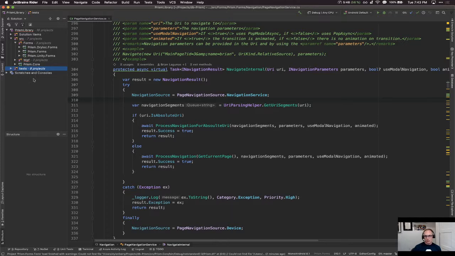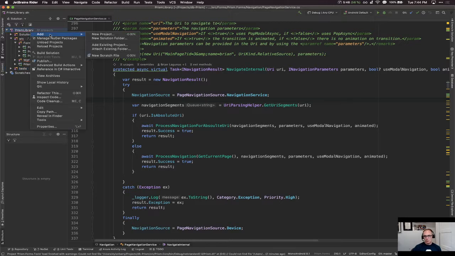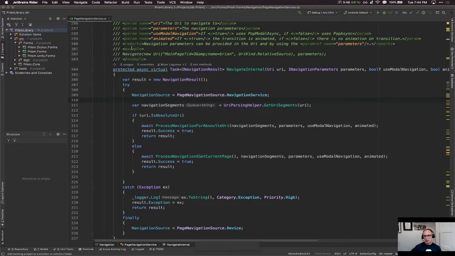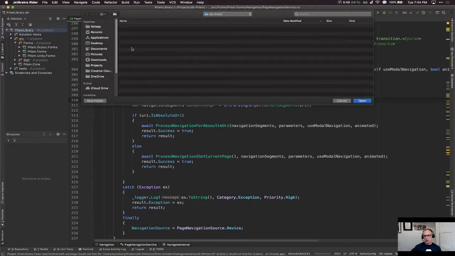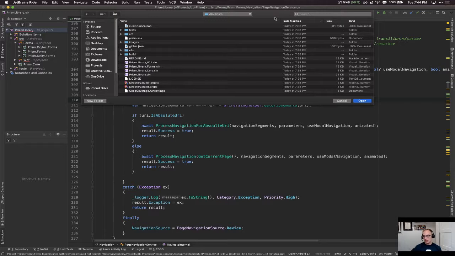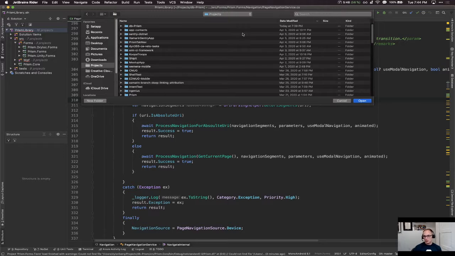So I'm actually workbenching something like this. I generally will just add my solutions in. So let's add, I'm going to add the Android head from that test project.